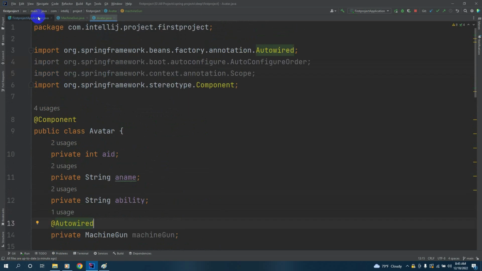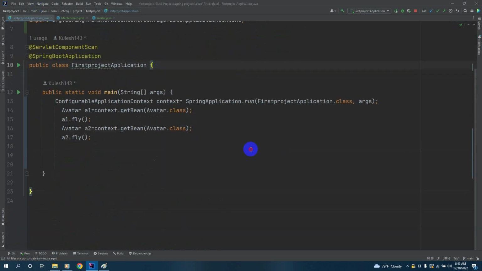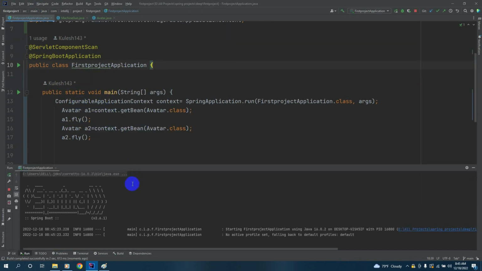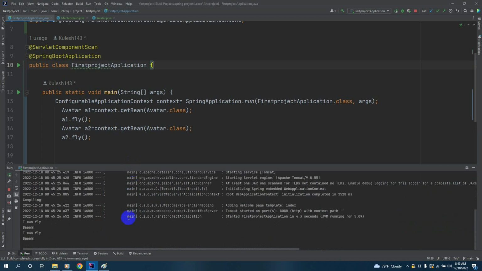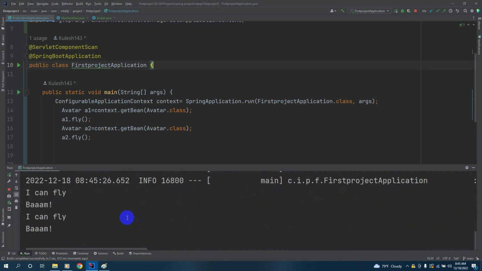And now let's run this. We'll stop and rerun. And the app is working fine. We get I can fly, bam, and I can fly, and bam again, just like that.